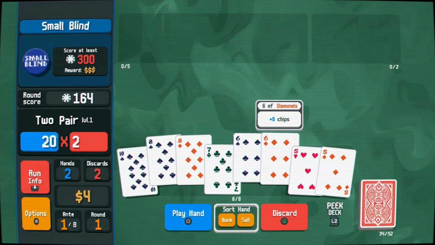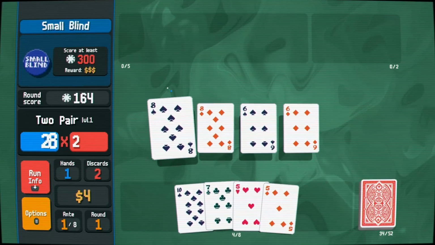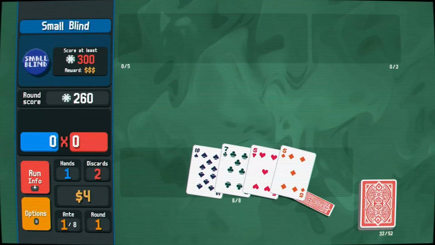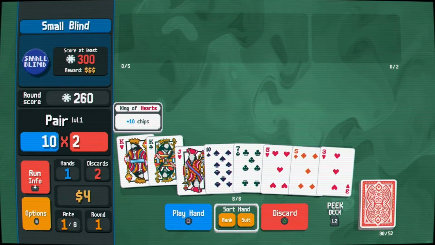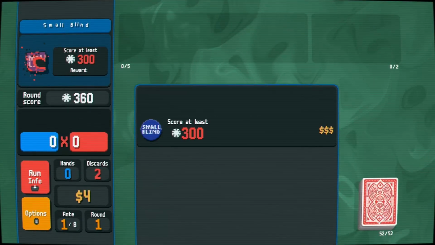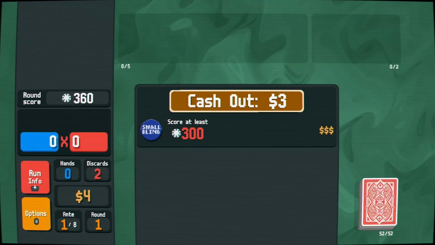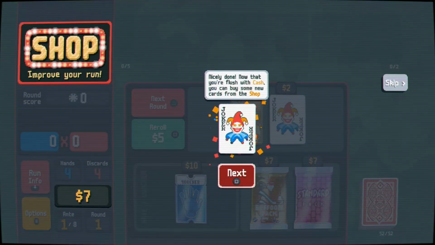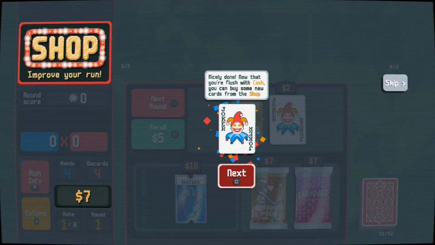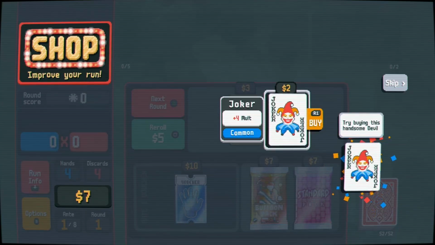So by default, I have 3 or 4 hands I can play. I have 3 or 4 discards I can play per round. And I need to get that up to that 300 mark. Once you complete a round, you get a cash value added to your total. And then you get to go to a shop where you can buy jokers, which are going to give you crazy amounts of multipliers. As you can see here, this one gives every multiplier +4.